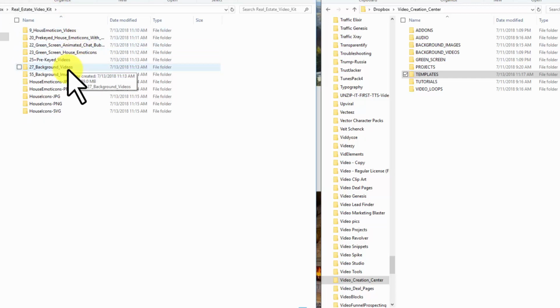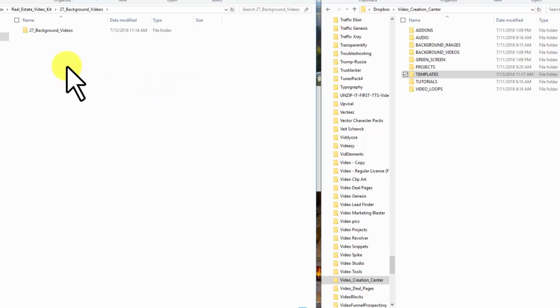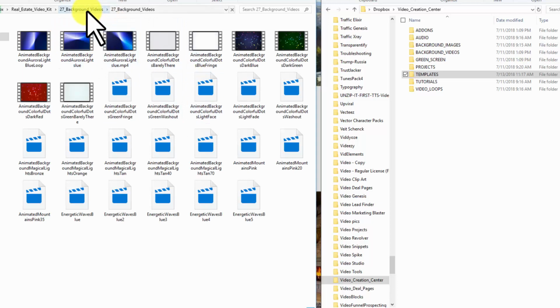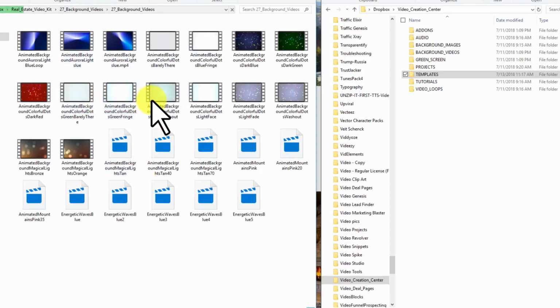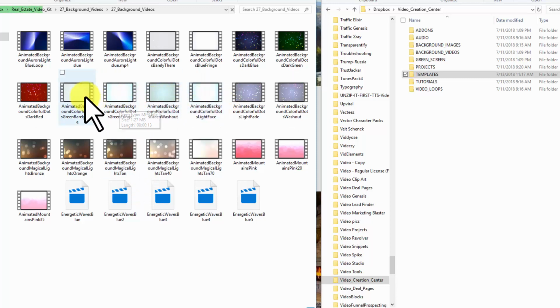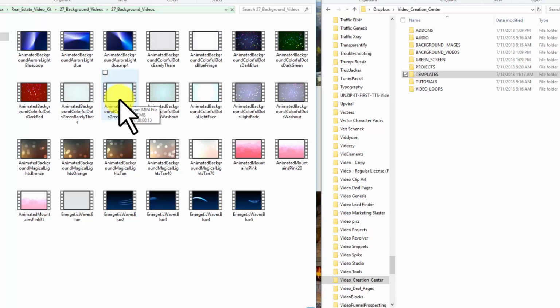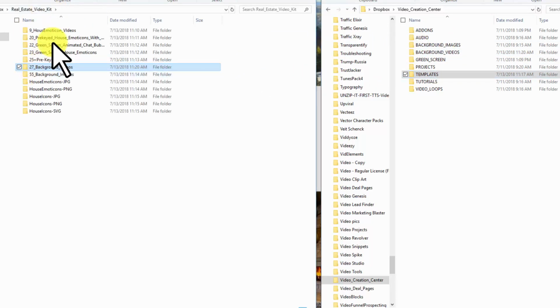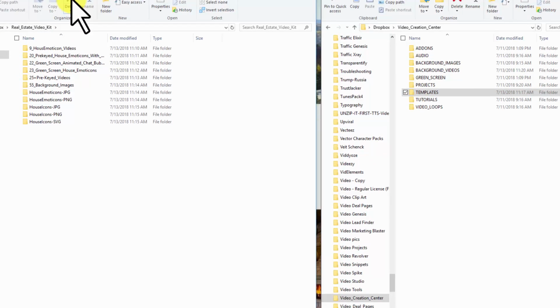Let's see what else I want. Let's take a look at the background videos. We've got a bunch of background videos right here. You can take a look here. At first glance, you'll see that some of them will look very, very similar, and they are similar. I have created some of these with different degrees of opacity. For instance, this is a Pink Mountains video that I like, and I've got that in 3 degrees of opacity, which is kind of cool. So I'm going to take the 27 background videos and move that over to my background videos folder. Same drill. I don't need this anymore, so I will just get rid of that.